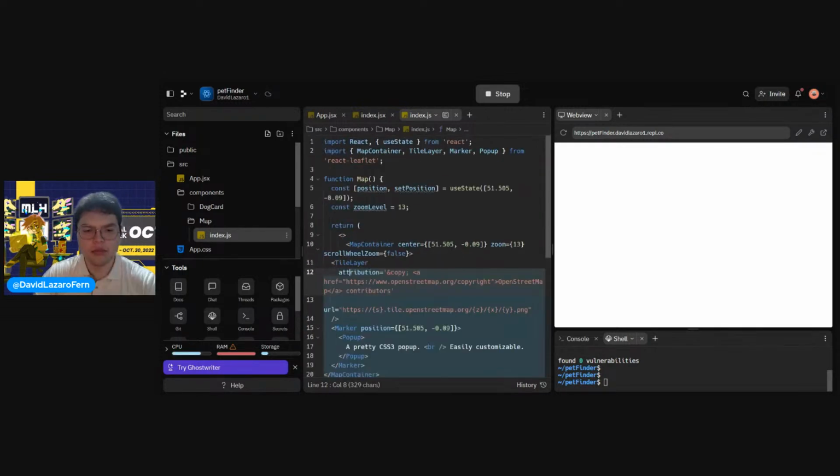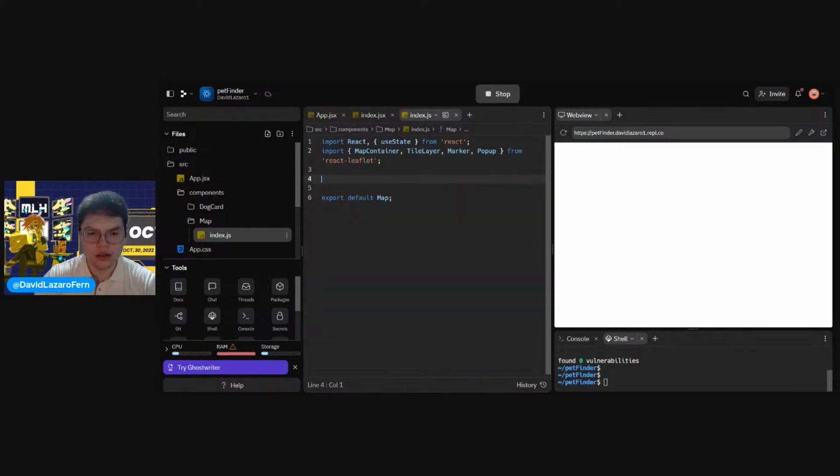All right, let me do this from the start. Const map is equal to a function. The function should return something, and this should return this kind of way.